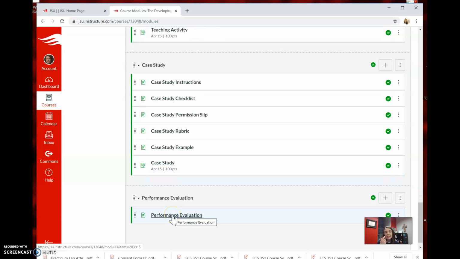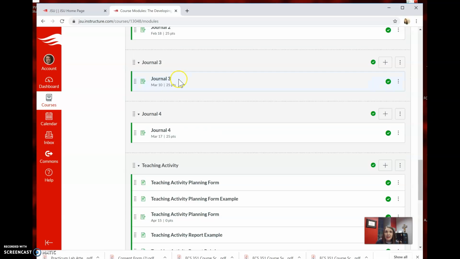Okay, this last thing is the performance evaluation. You need to print this out and give it to your cooperating teacher. You're probably not at first, but they may want it. It's up to them. What they will do is they will fill this out and they will either mail it to me or they can email it to me. I think it's by April 7th or 8th. I'd have to look at the schedule, but I need it back by then. And this is a part of your grade. They're just grading how well you interacted with children, how you supervised them, how well you did in the classroom with the kiddos, okay?